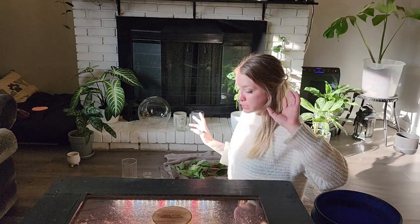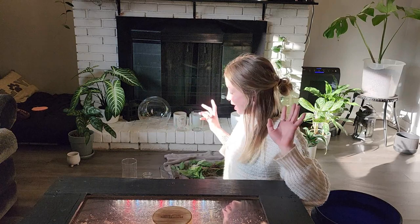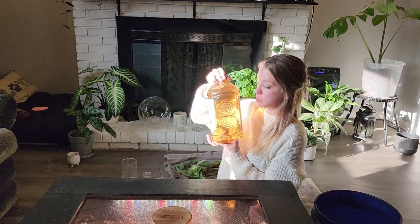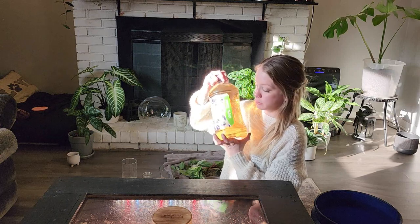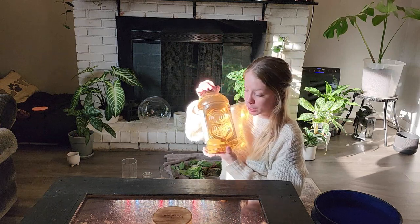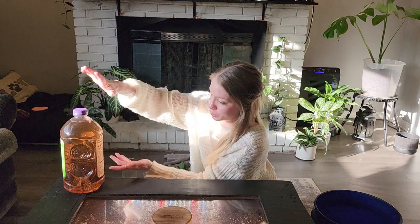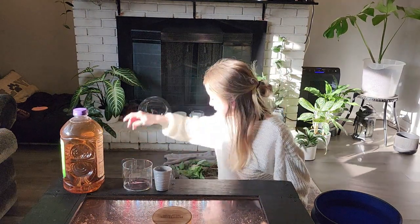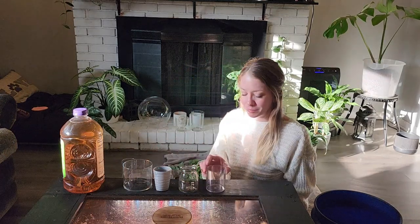All right, so I have all the containers washed. I have the LECA rinsed, and I have my nutrient water right here. All I did was take some Bio Root and use some Liquid Dirt and put some water in it. And that is my nutrient water. I'm gonna start by filling everybody up. So sit back, relax, enjoy. It is going to take me some time.